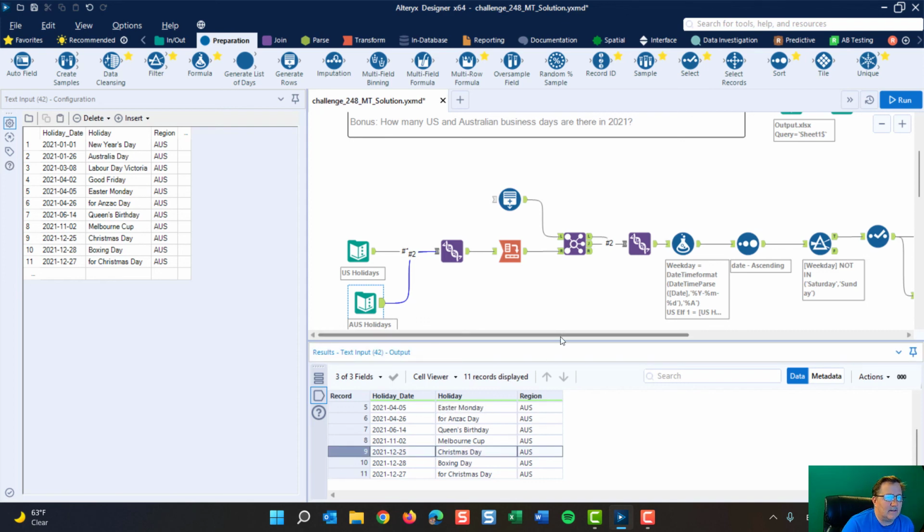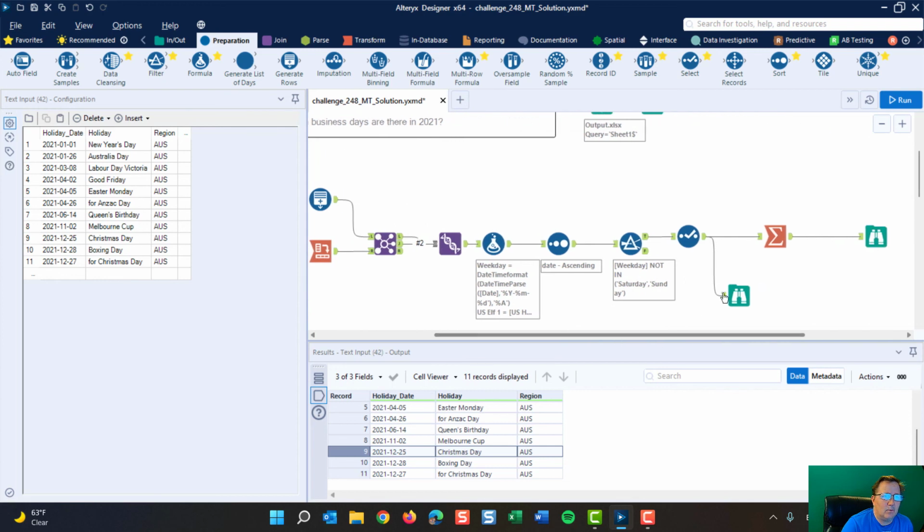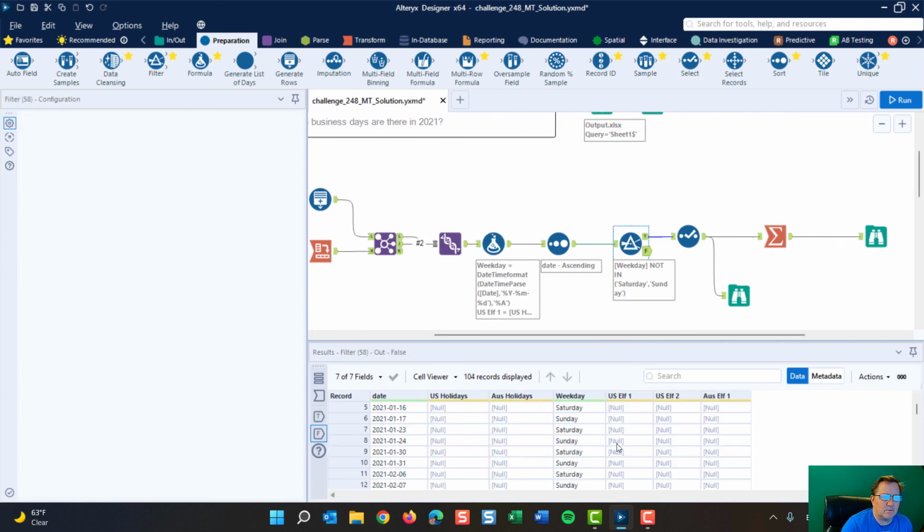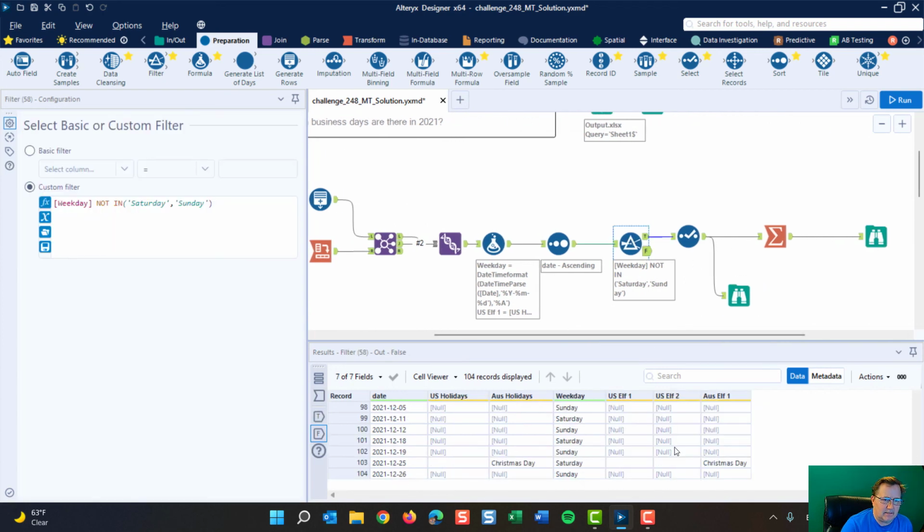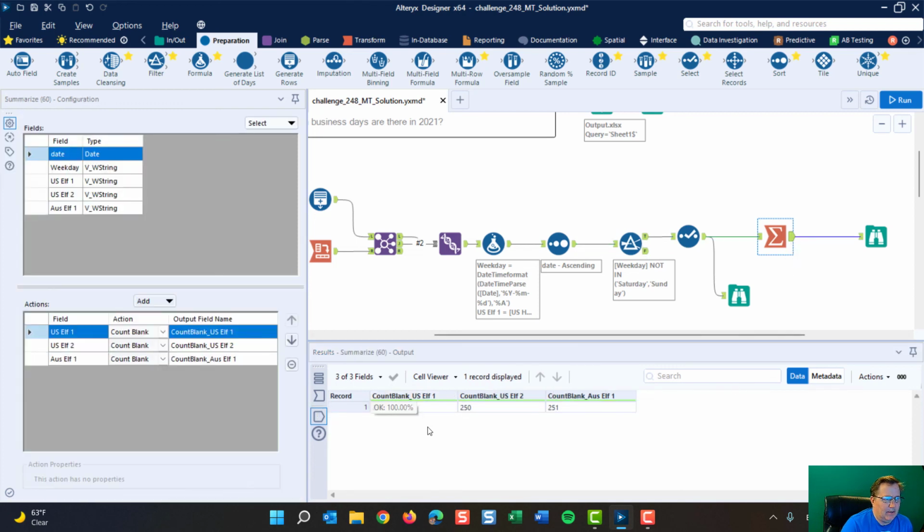Well, the 25th in this case, when we come down here for our filters, you can see that our holiday, look at that. Australia has their holiday on a Saturday. It's not a work day anyway. So there is a slight difference between the two, and you see that the two US employees are 250 and the Australian is working a day more.